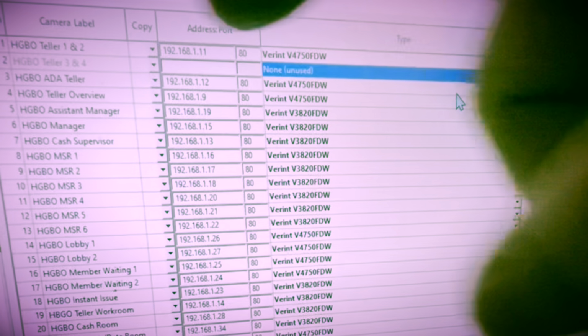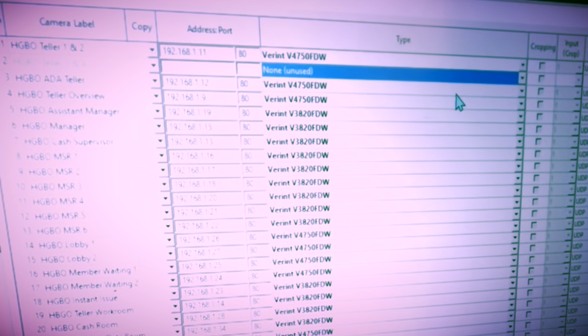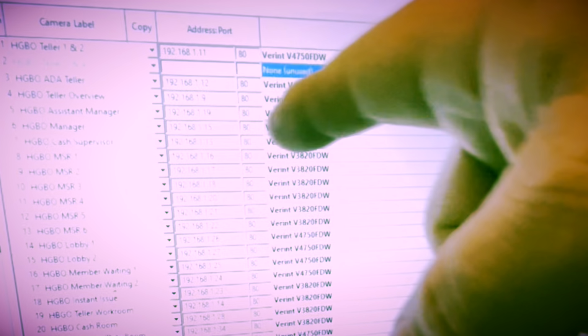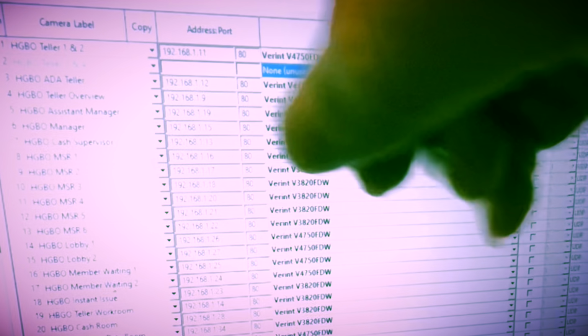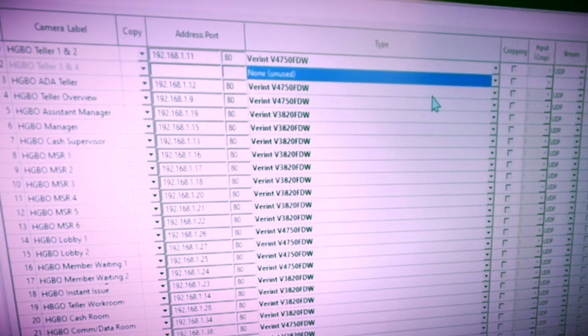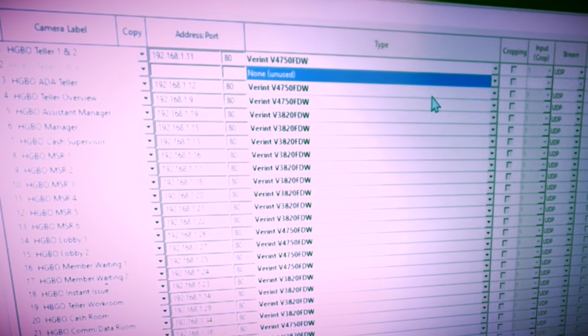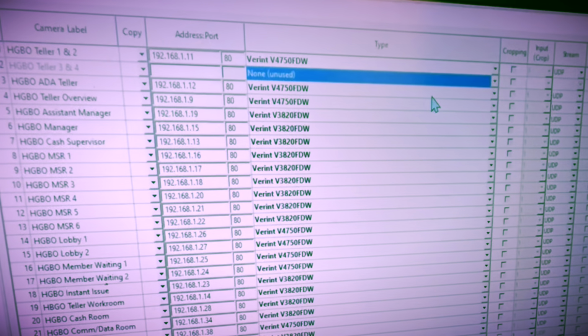Now you want to be sure you got the right one. See how HBO Teller 34 is now grayed out? You know you got the right one. It's easy to click on any of these other ones. If you do that, just go down here to cancel and go back in and start over, okay? So just hit cancel and it won't save the changes you made, because if you do, you're going to have other cameras down, okay?